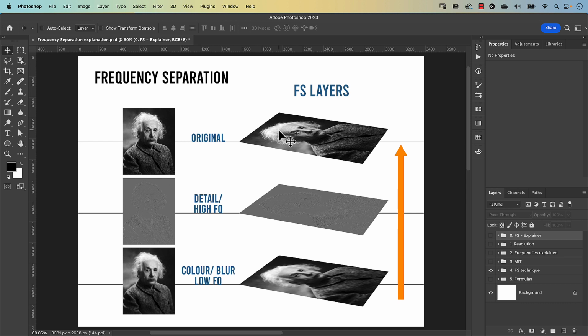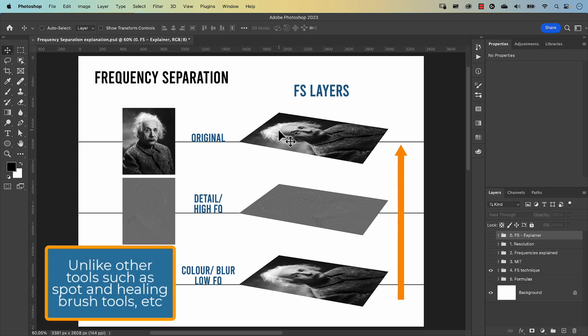So the next question you might have then is, well, why do we go to all that trouble? Why do we need to separate the two? Well, the answer is by having the detail on one layer and the color or tone on the other layer, we can adjust one layer without affecting the other. So in other words, we can affect the texture or the detail of someone's face or hair or jacket without touching the color of it, and vice versa.